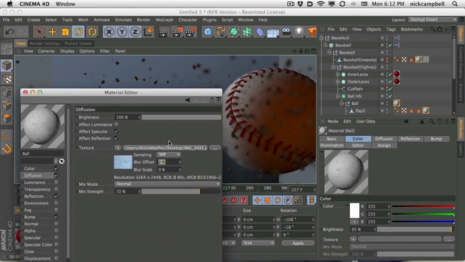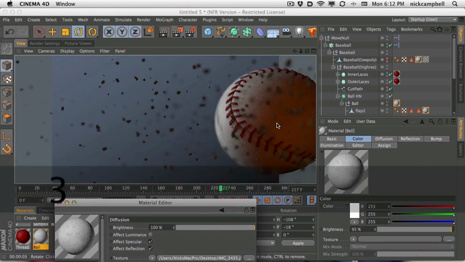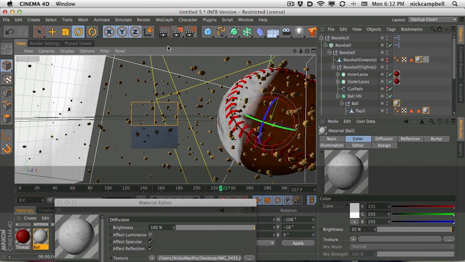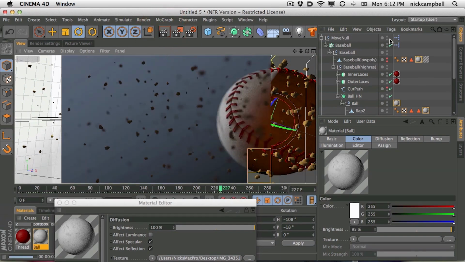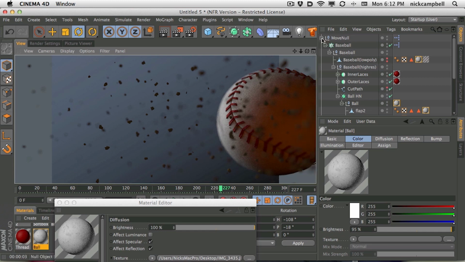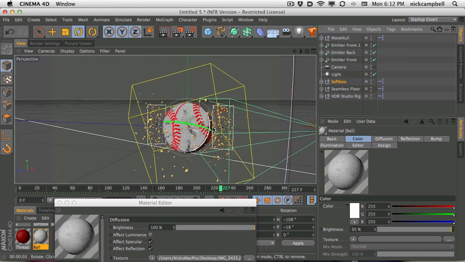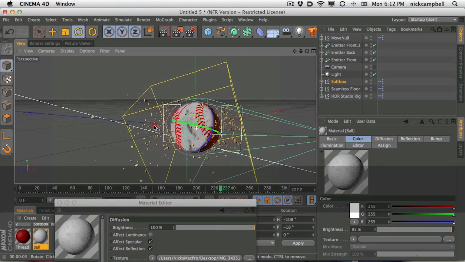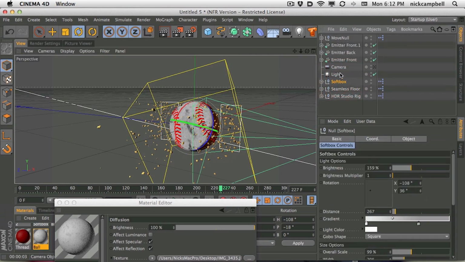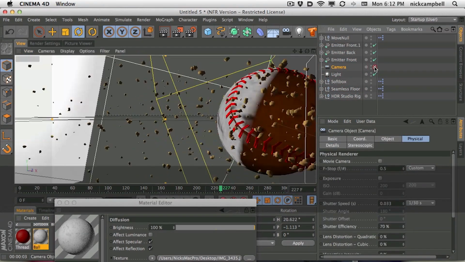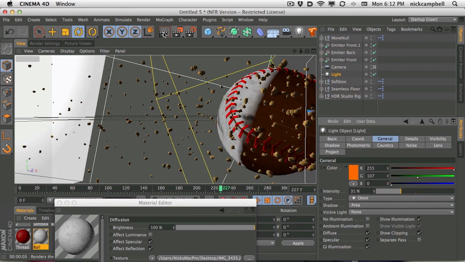And what else can we do here? I think the main thing is that light falloff is still kind of bugging me. So I'm just going to rotate our camera a little bit. And every time we rotate our camera, we have to make sure that our ball is in focus still, because if we move our camera, our focus plane is going to move with it. So let's go back to our camera and make sure it's lined up. Looks like we didn't do too much damage there. It looks okay. And looks like our front light is a little bright, so let's tone that down.